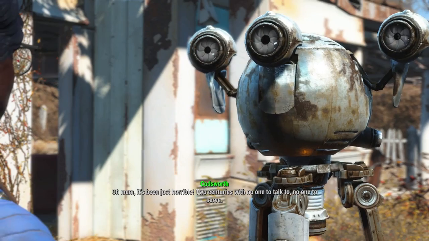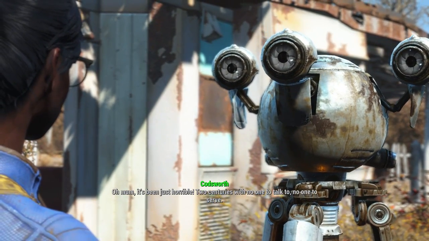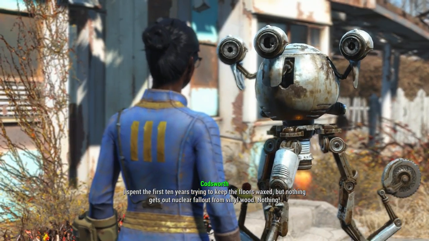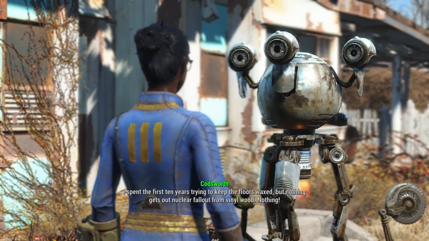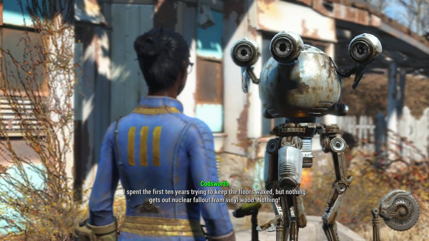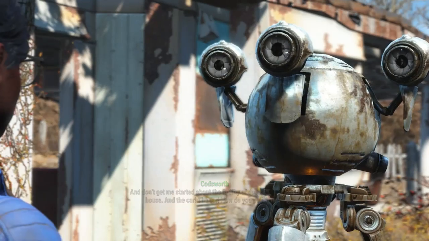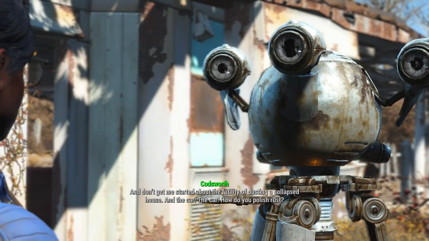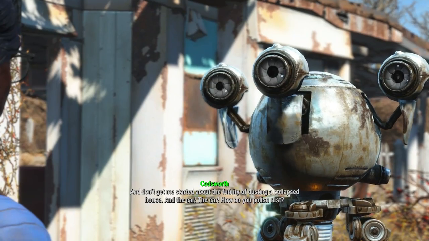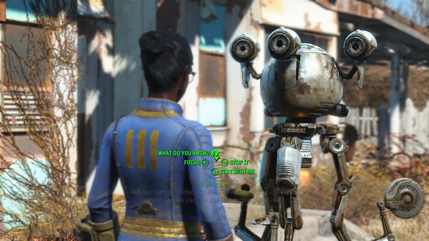Mom, it's been just horrible. 2 centuries with no one to talk to, no one to serve. I spent the first 10 years trying to keep the floors waxed, but nothing gets out nuclear fallout from vinyl wood. Nothing! And don't get me started about the futility of dusting a collapsed house. And the car! The car! How do you polish rust?